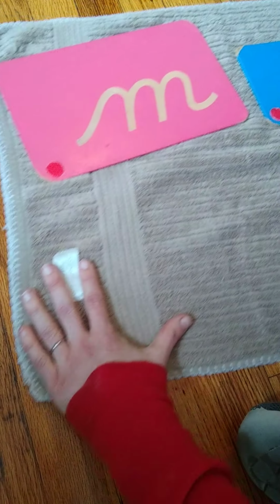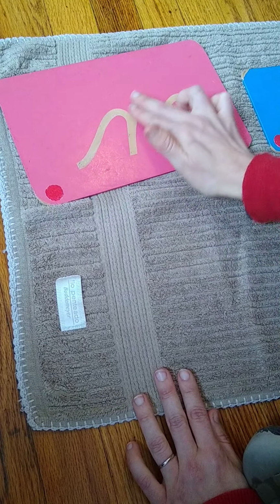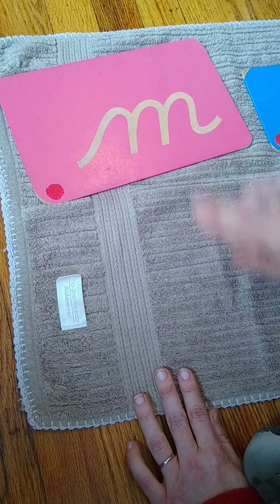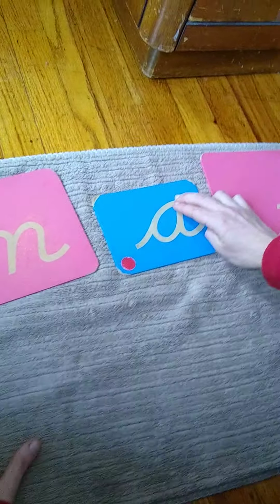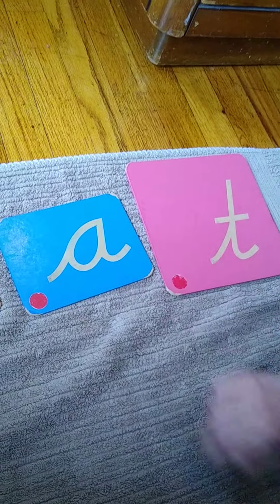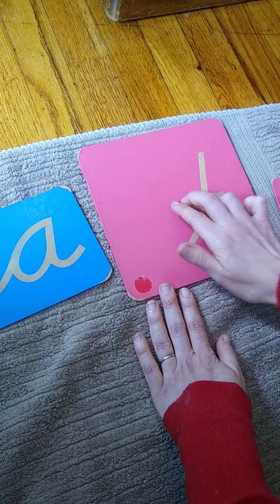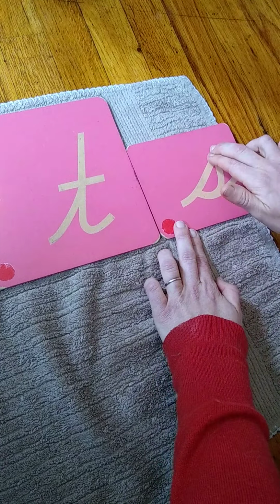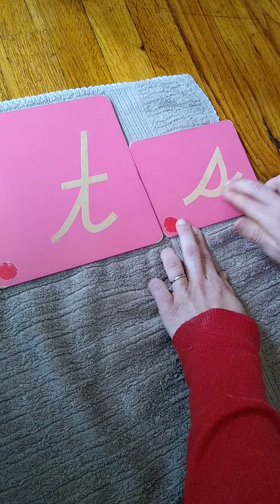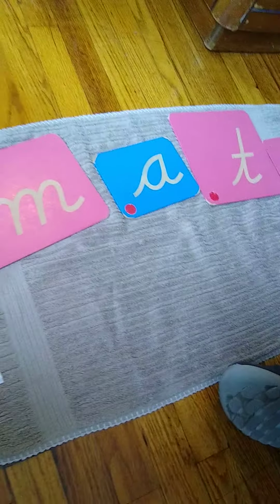All right, so the letters we have are mm, ah, t, and s. All right, so you can practice those at home.